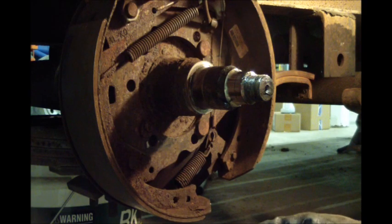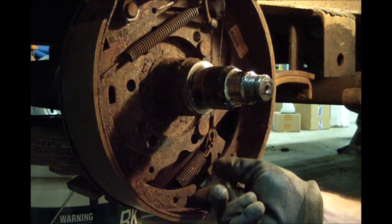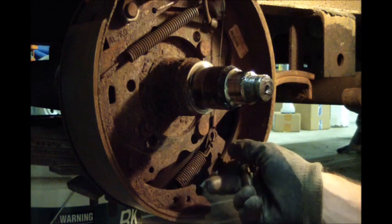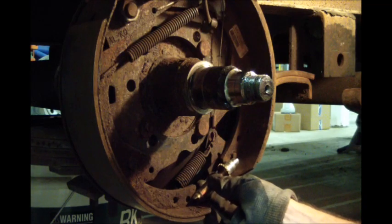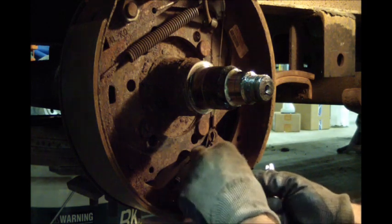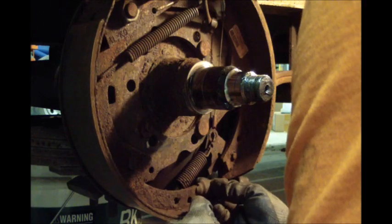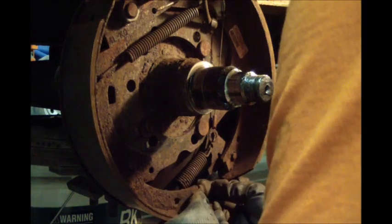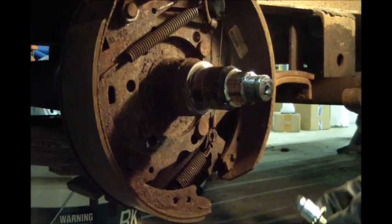So I might end up going back tomorrow and getting that one and trying it, but I might just take the grinder and thin this. I only need to take off about a 1/16 of an inch on this right here, and then this one ought to go in here and work just fine to hold these two shoes apart and not let them move around. Let's see, this one here. That one fit in there pretty loose. So we'll see what I do here in a minute.